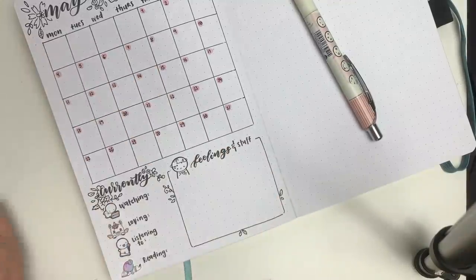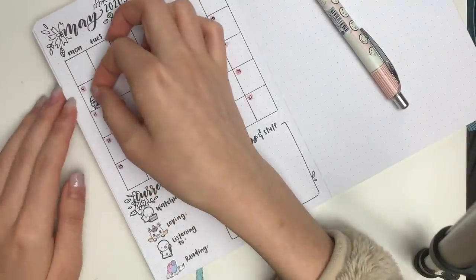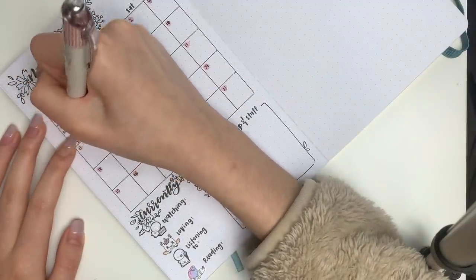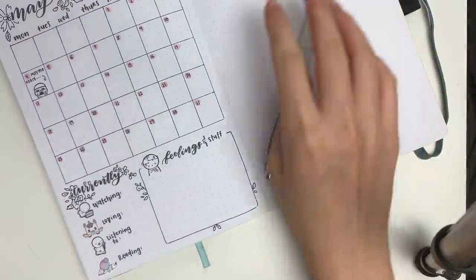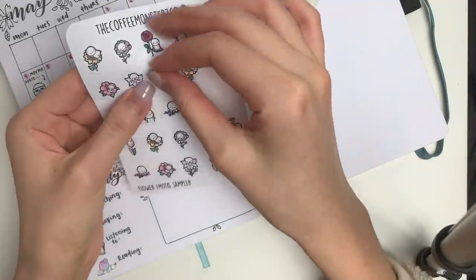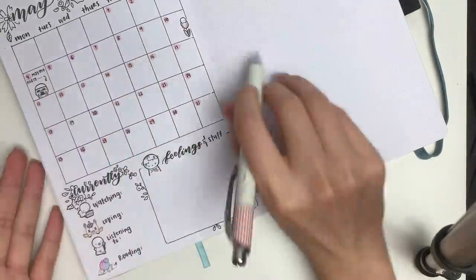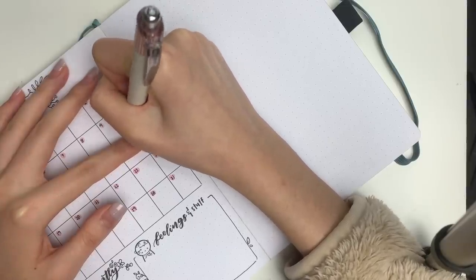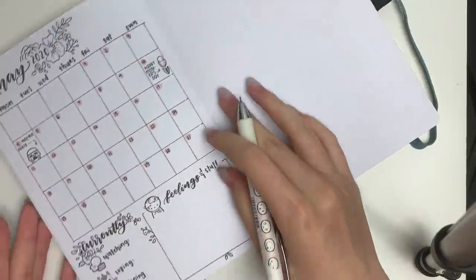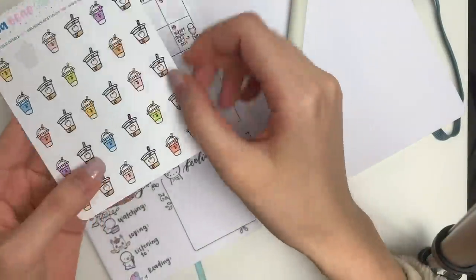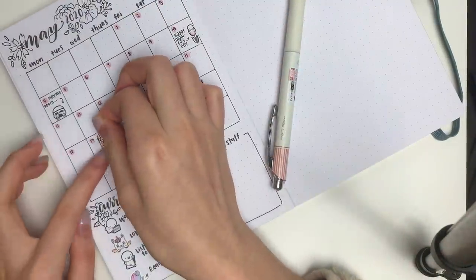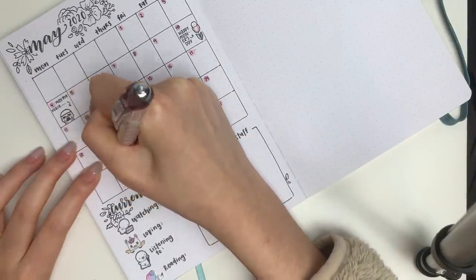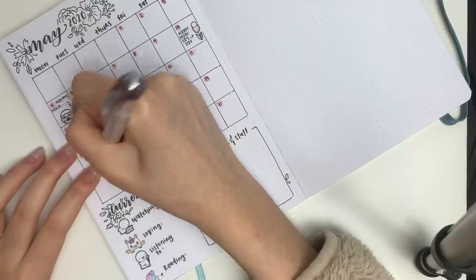So again, I didn't have any like actual solid plans, so I first cut up a Star Wars Stormtrooper emoji to mark in May the 4th, of course. And then for the 10th, I put down a tulip emoji that just came out this weekend to mark in Mother's Day. I'm really sad I can't be with my mom on Mother's Day, but I will probably just FaceTime her. Then I used a little coffee doodle from Bubba Bear Studios to mark in that I will be buying a gift card for one of my friends.